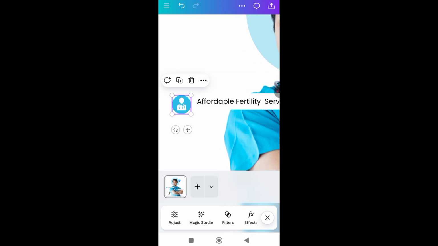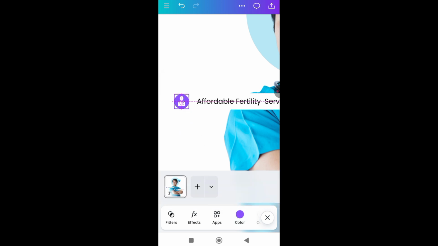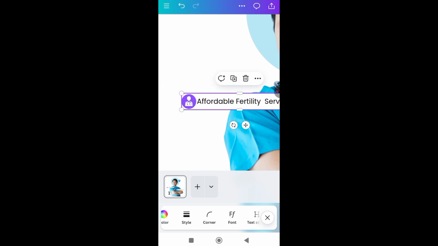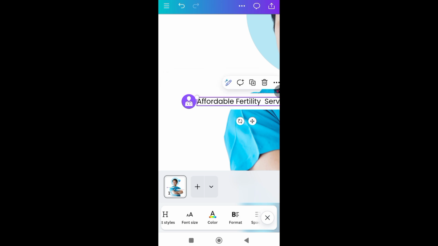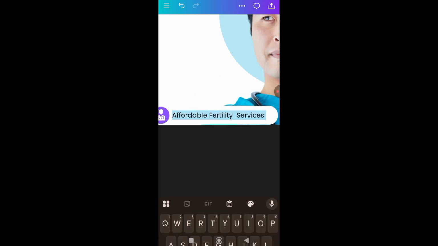So now I'm going to change this particular color here. Let's say, for example, we want to give it this color, this purple, and I'm going to take it in. So just see how I'm doing this now. I might want to reduce this size a little bit so that it can accommodate this. So this could be, I'm going to change the write-up here.